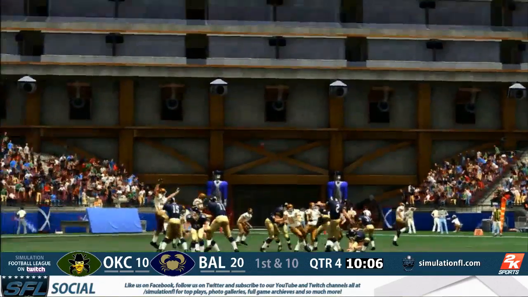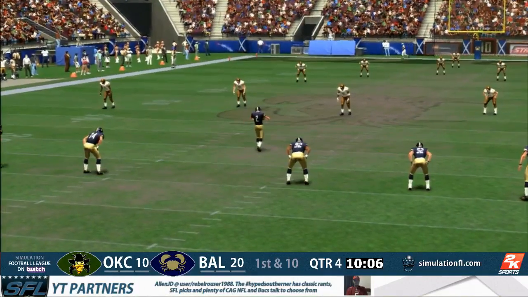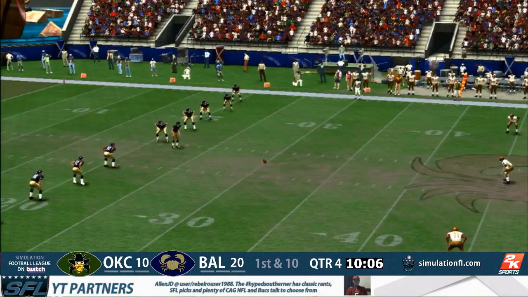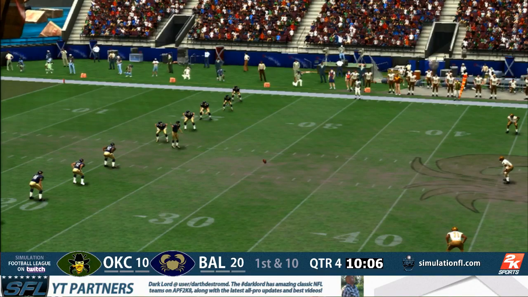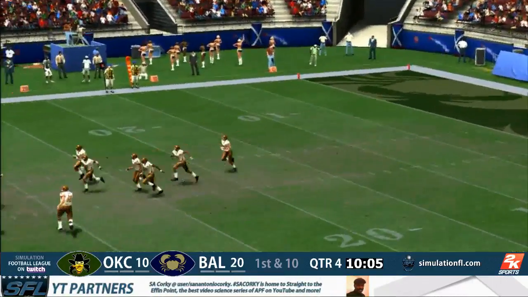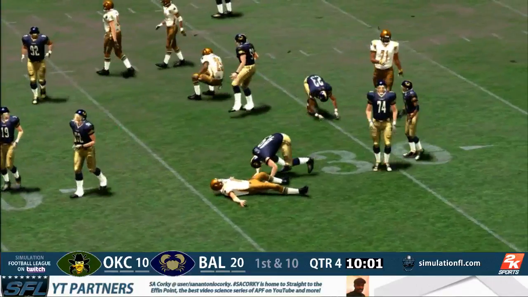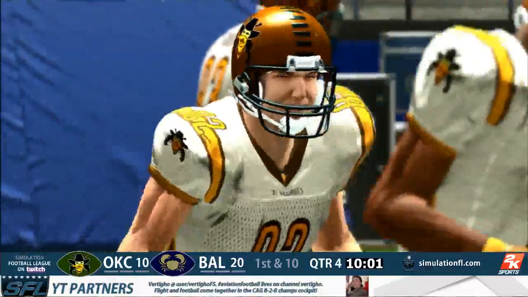As you look at one of the more unique stadiums in the SFL, all those suites in that old-fashioned box. Baltimore on top of OKC. Renegades are going to need some big stops and some big scores here in the final 10 minutes if they want to improve to 500. OKC on the kickoff return, a nice one up to the 34-yard line. Hubbard on the return.